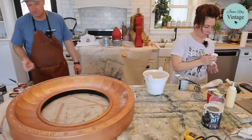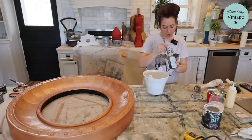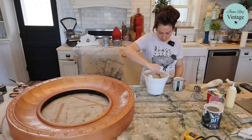Can you use a coffee milk frother to mix milk paint? Oh, you know what? That might be pretty good. I haven't done it, so I cannot say, and I don't have a coffee frother. Debbie has about 400 because she can't live without them.